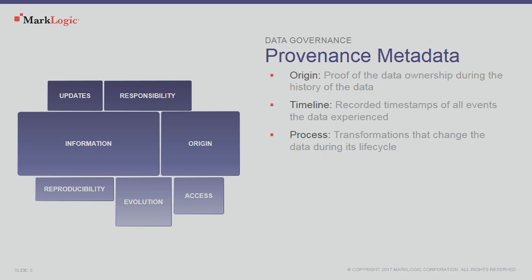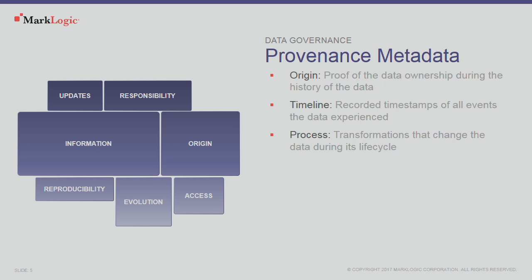Provenance metadata. Now what we're really getting into here with the provenance part of it is that you have your data. Your data for MarkLogic is going to be in documents, JSON, XML, et cetera. Now we're going to start getting data about that data. It's a true metadata sort of scenario. Data about the data. That data happens to be about where this data has come from, et cetera.